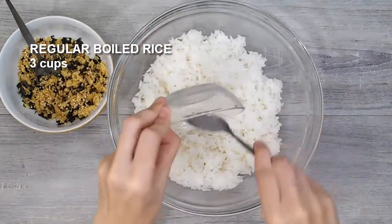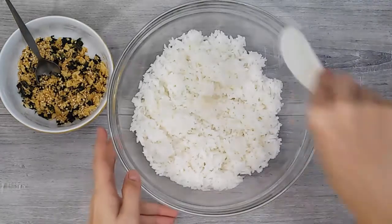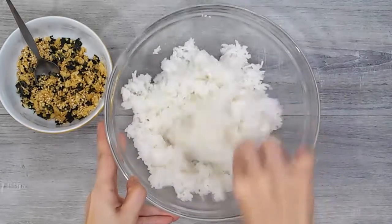You can actually add in malagkit rice for this to make it more sticky. As for this recipe, I am only using a regular rice.